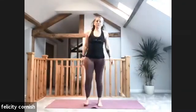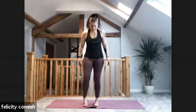Definitely need a firmer floor. Nice having cushioned carpet, but not when you're trying to do balancing poses.